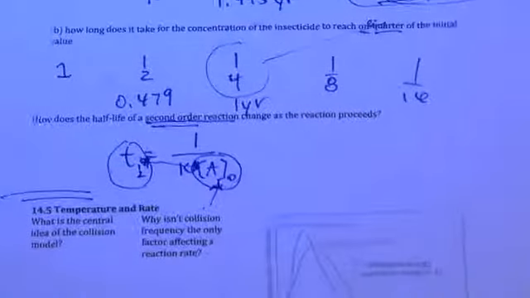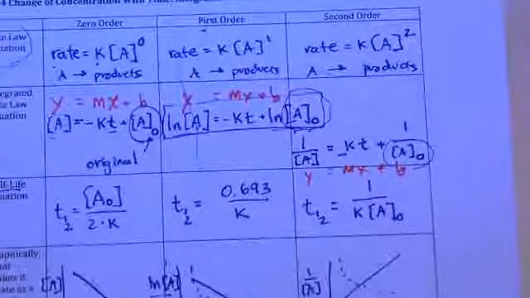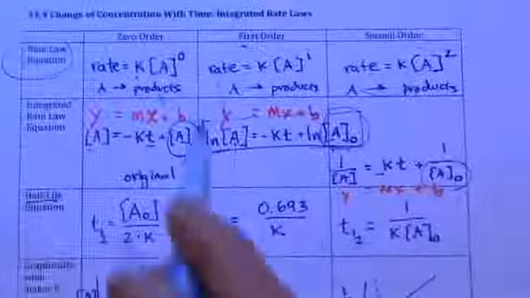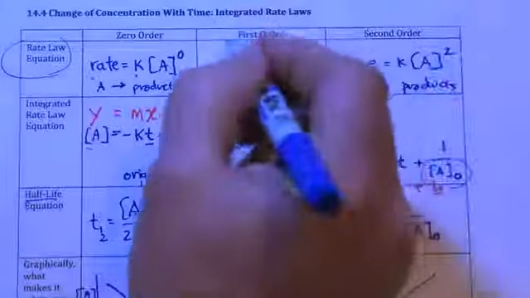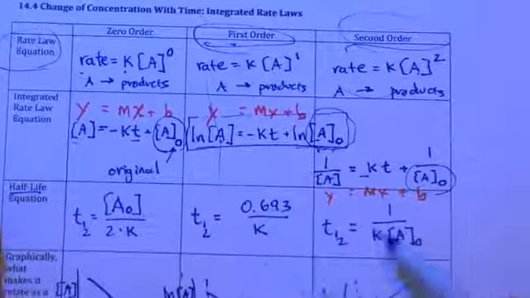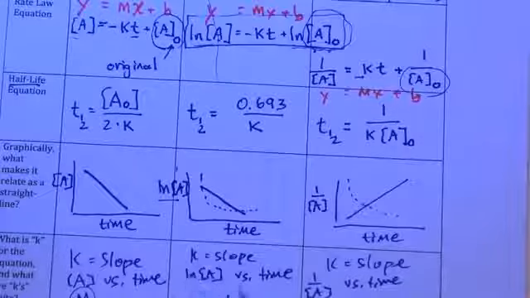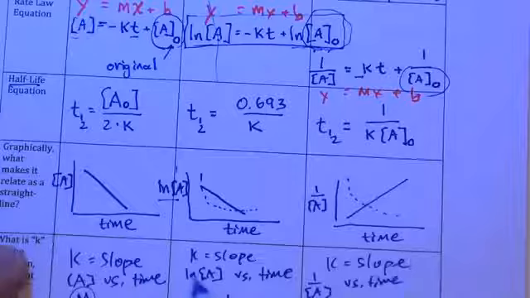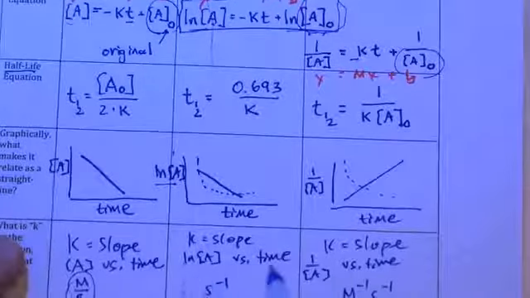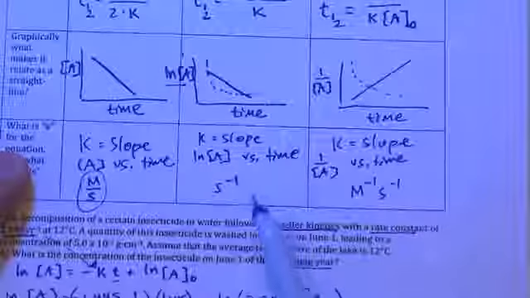Good luck with your integrated rate law equations and your half-life equations. Make sure that you take a look at this table and you're very familiar with 0, 1st, 2nd, particularly 1st and 2nd order data. You memorize the graphic representations and what they mean, where you find the slope and what the slope is. It's the rate constant, by the way. And what versus what gives you a straight line, and what are going to be your units for the rate constant down here.